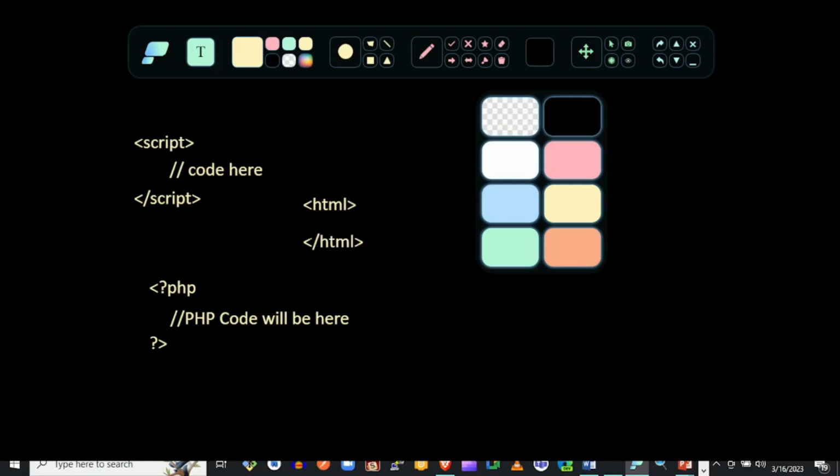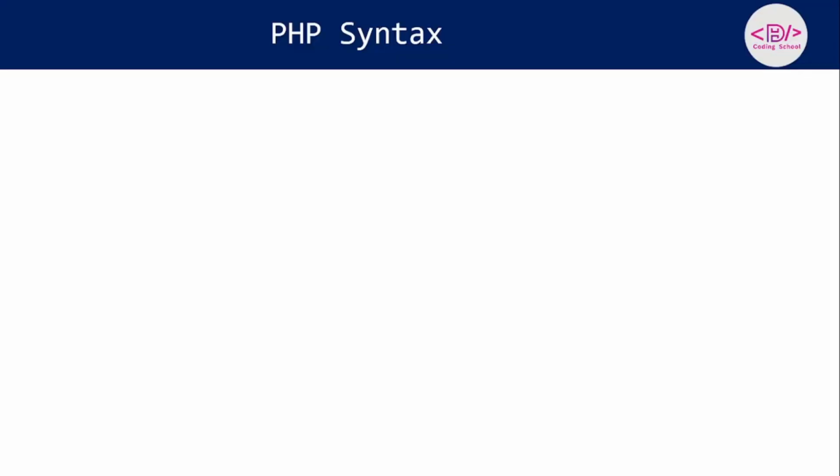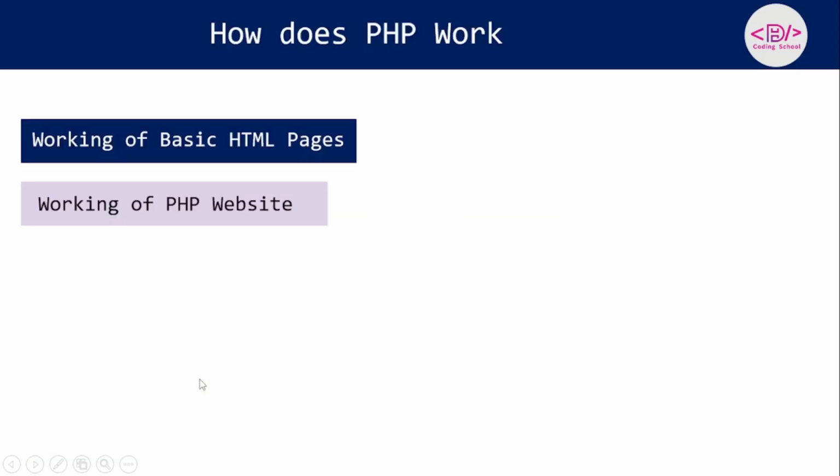Okay, so you can see for HTML we'll use something like this. For JavaScript we use something like this. For PHP we actually write all the code inside here. Great. An example is here, for instance, a core hello world. We are going to get into this in a minute, but this is how the syntax, or how the code, for PHP looks.